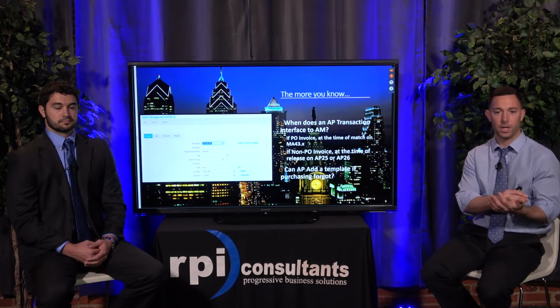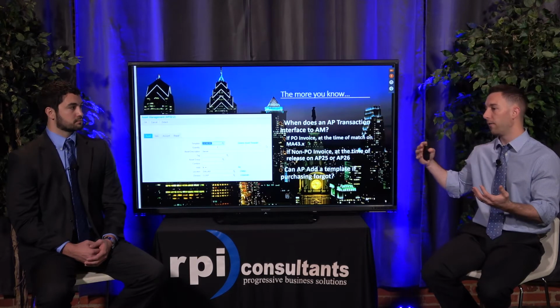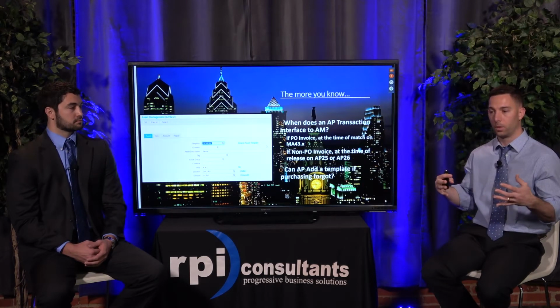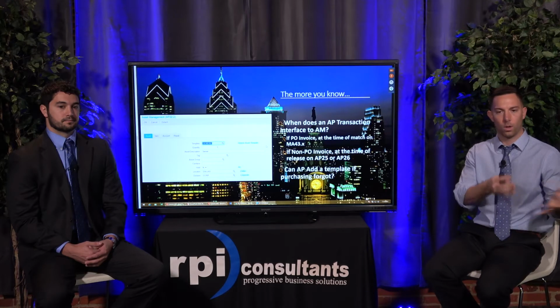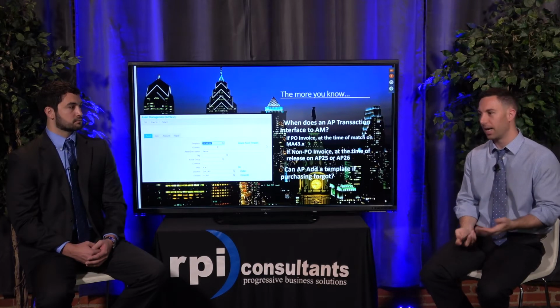And the question here, so if maybe we have Lawson supply chain, we have Requisitions, we have POs, we have AP, and the requester or the buyer forgot to put that template on the purchase order. Can we add it after the fact? Yeah, we can. AP always has the option of entering an asset template. But ideally it's stored on the PO or the requisition and they don't have to look at it. But maybe the buyer says, hey, AP clerk, I know there's going to be an invoice coming in soon, I forgot to put in a template, can you put it in when it comes? They have that option.